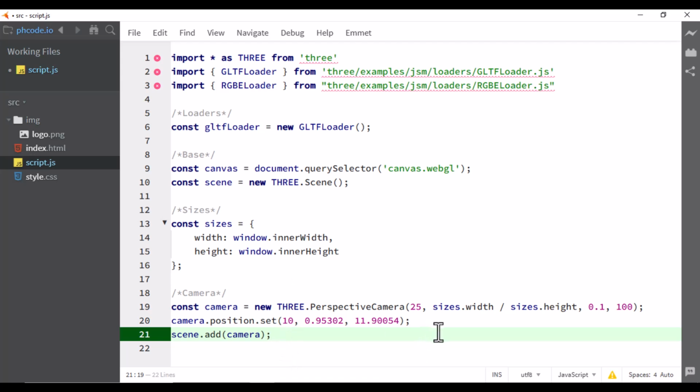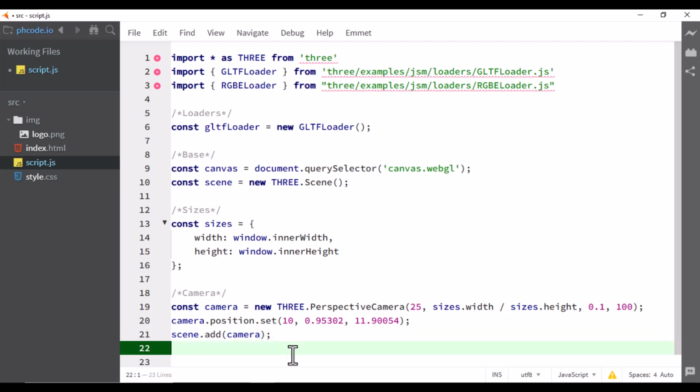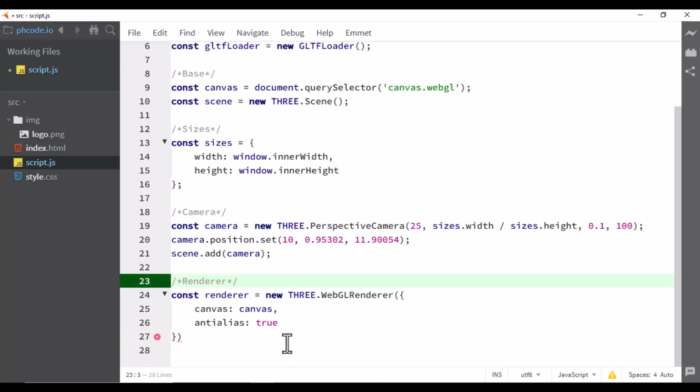Then we're going to do the rendering. We're going to render it on the screen. So let's do that next. We create a constant called renderer. The renderer is new THREE.WebGLRenderer.